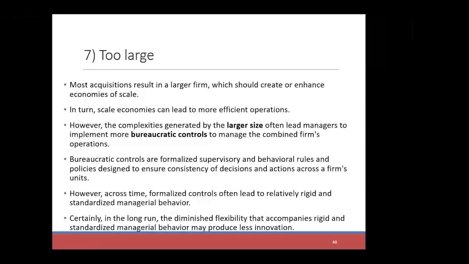Then, yeah, the size, because if the firm becomes too large, then there would be more bureaucracy. And we have seen in the previous chapter that smaller firms are able to use Slack better because they are nimble. They do not need a long chain of approvals to take decisions. The bigger the firm would be, the more rigid your rules will become, the more formalized your structure will become, and it can result in delayed decisions and slow decision making basically, and a more complex structure, which would make innovations slow. So that is another problem with M&As.